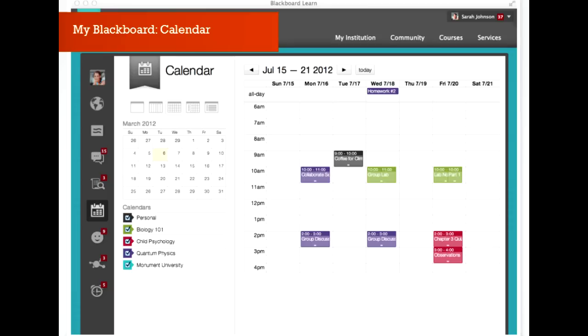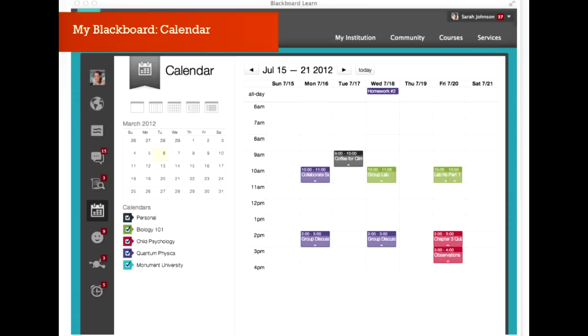You certainly can break it out by the different classes or courses you're in. When a teacher creates an assignment in a course, it can flow right over into the calendar. A really nice feature of integration: if a teacher wants to change the date of an assessment, they could go into their calendar, just drag the assessment to another date, and it will go back into the course itself and realign that assessment as well as everybody else's calendars. And so it's a much more interactive calendar.